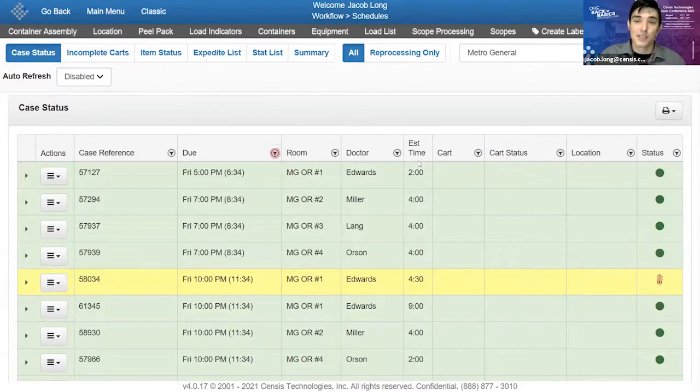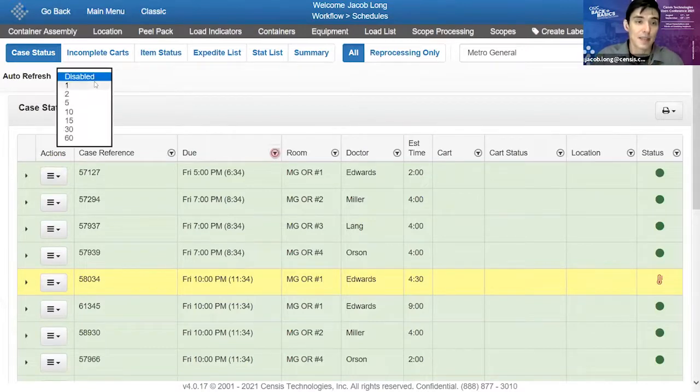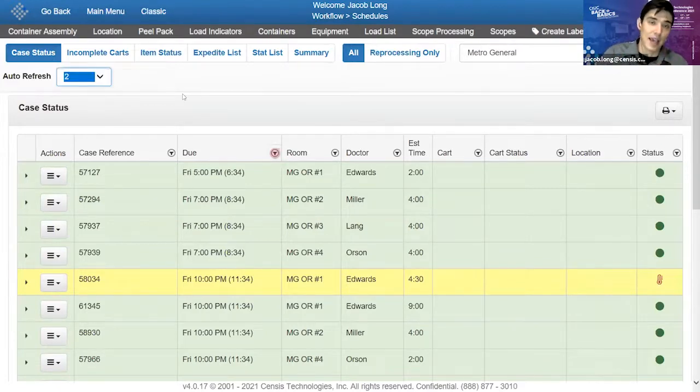But one thing I want to mention real quick before I move on to case card assembly is I can see an auto refresh here. Just so we're all aware, this is designed to refresh the screen that I'm looking at. Some of the questions we get is, I thought, let's say you have a real-time HL7 interface, and that's a real-time interface. As something happens, let's say in Epic, it should happen here. So what this auto refresh is referring to, it's not referring to being updated from the EMR EHR. What that's referring to is just the screen you're looking at.